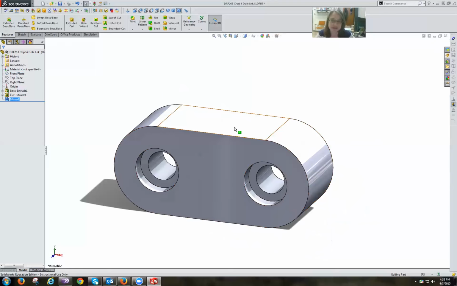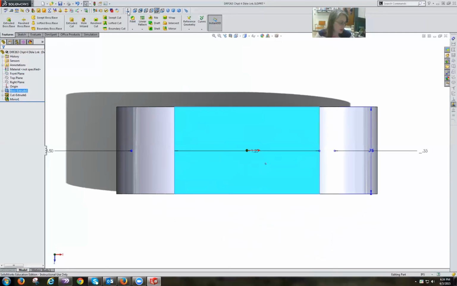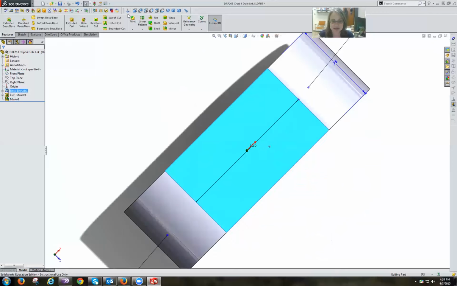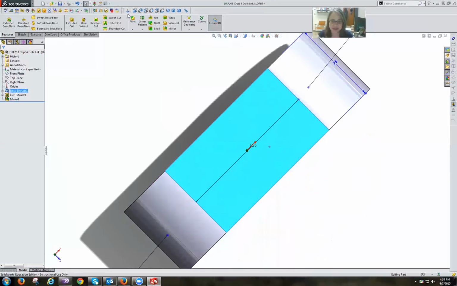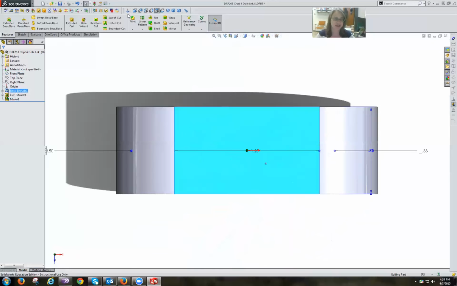So we're going to draw from the top down. So I'm going to click on the top here, and I want to look straight down. So I'm going to click on this normal 2. And you can see at the top of page 4-7, that image is rotated 90 degrees from this one. I don't know that it really matters, but the way that you get there is by holding down the Alt key and hitting the left or right arrow key. And what that does is the picture gets rotated 15 degrees in that direction every time you hit that key.